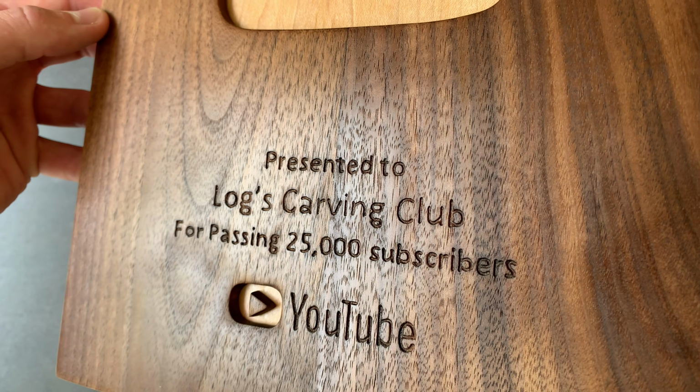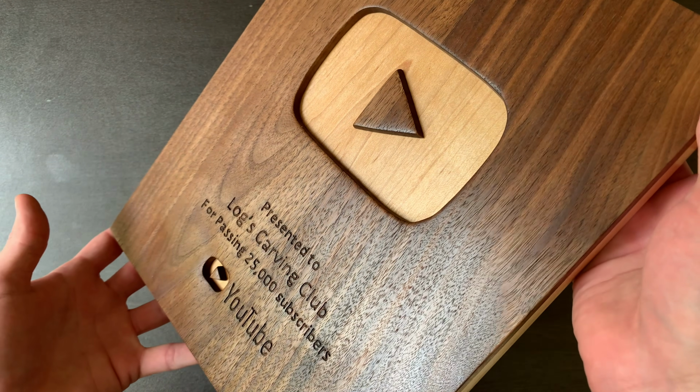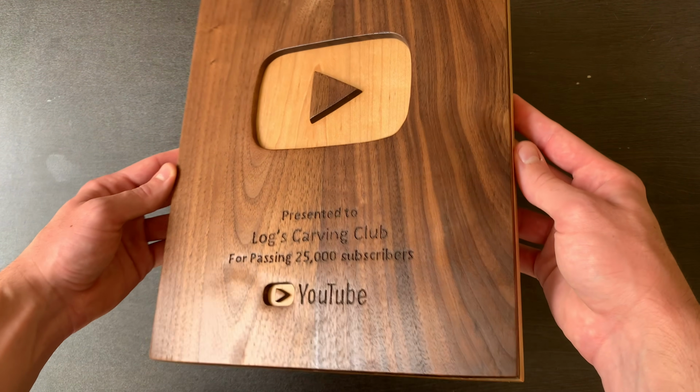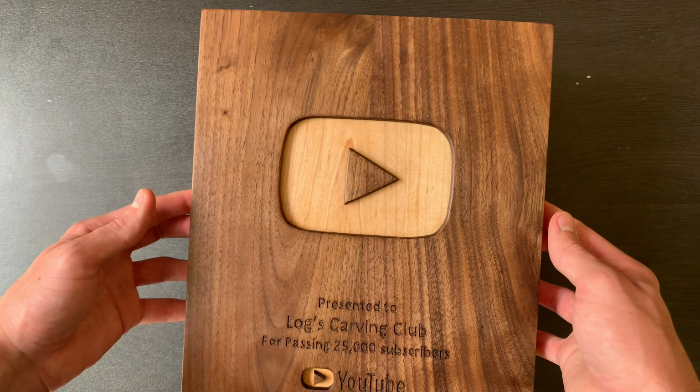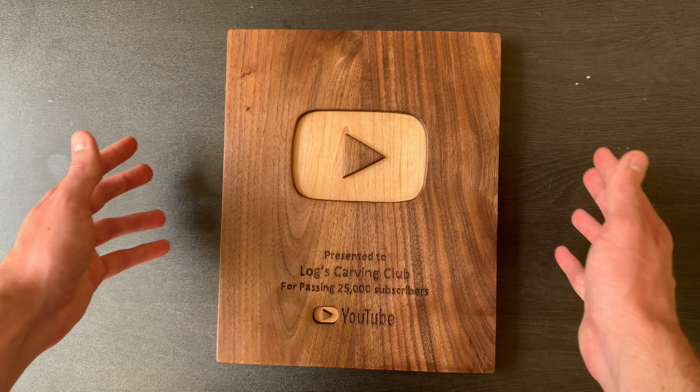That is gorgeous. Walnut and maple. Thank you all so much for getting us here. It's been an honor to share my hobby with you all and hopefully teach you some of the things I've learned over the years. I love reading your kind comments as well as hearing about what you guys have been working on, and I'm so grateful for all of you.